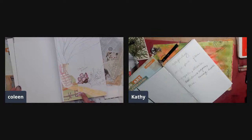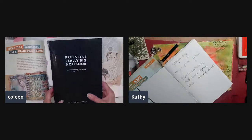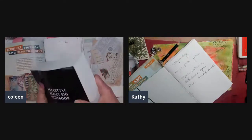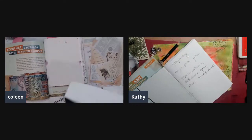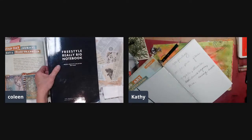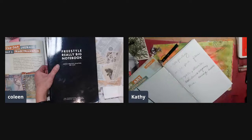Lena's waiting for her book to arrive. So we're playing this. 800 pages, people. Did Eileen order that book too? 800 pages. It's huge. Wow. Huge. But they have a 500 page too. Okay, so Eileen, that's the stuff you need to write down on your feelings page.